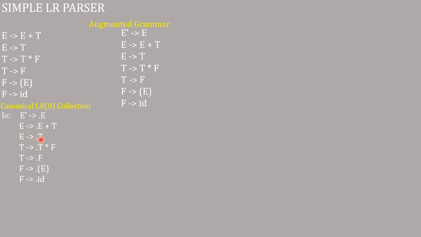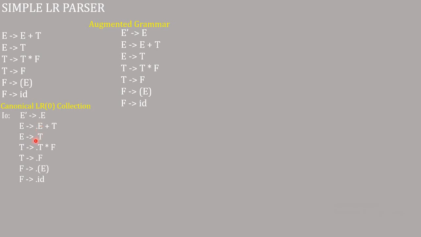Now again you have to check whether there is any possibility of applying the closure operation. So let us check here. It is dot followed by E. Of course, it is a non-terminal. Dot followed by a non-terminal. But this E we already processed, right? In our first production rule, it is dot E. Because of this non-terminal only, we have included these two production rules. So this E we have already included, so we do not worry about that. Let us check with the next one.